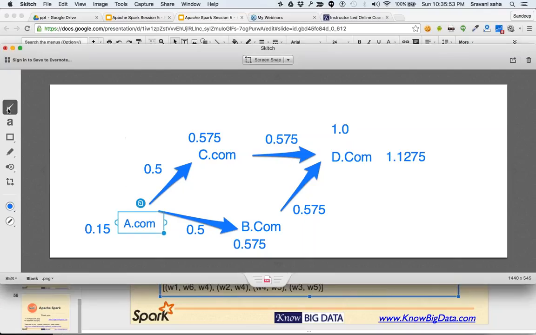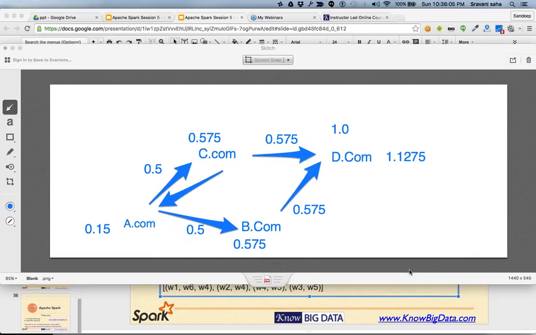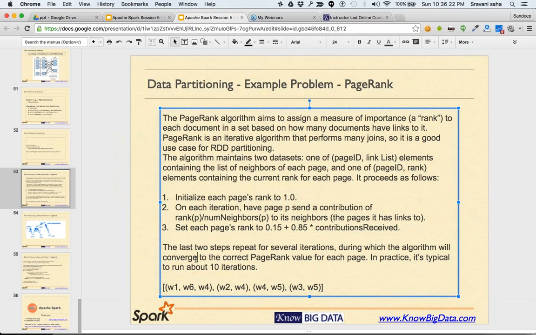All right. Basically, even if there are cycles like this, say C.com voting for A, C.com's value gets contributed to A, and this goes in cycles multiple times. The value of A will be neutralized automatically.